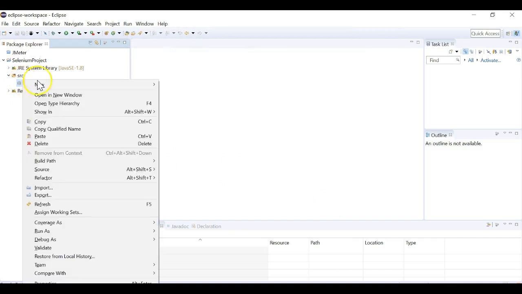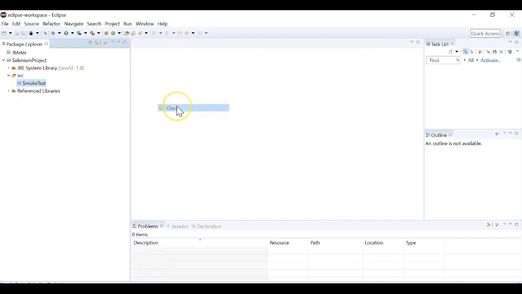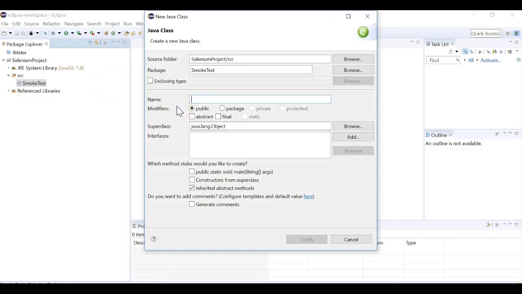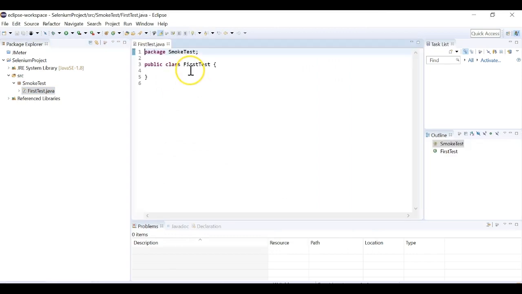Okay, so under this let me create my first class and I will name this first test, and let me write some Selenium test cases. So I will have WebDriver, I will name it driver.